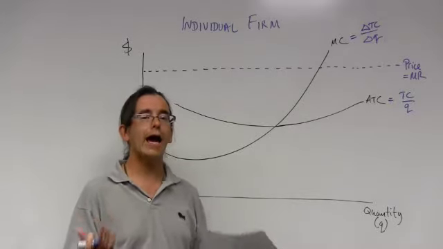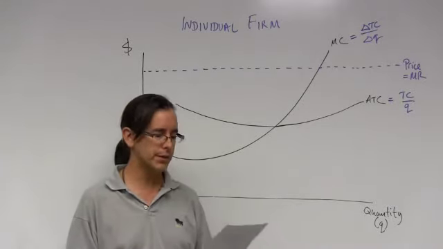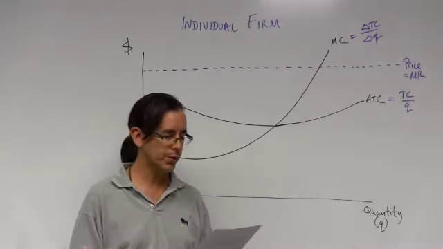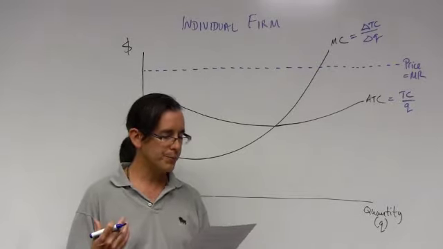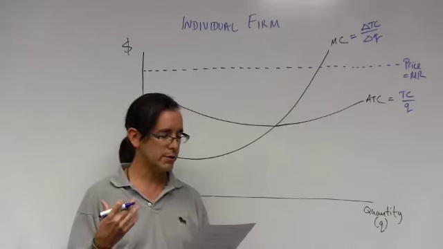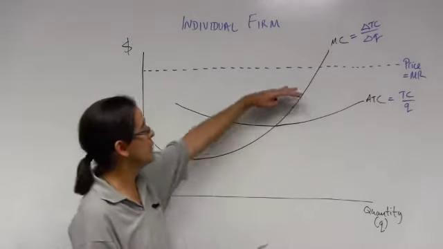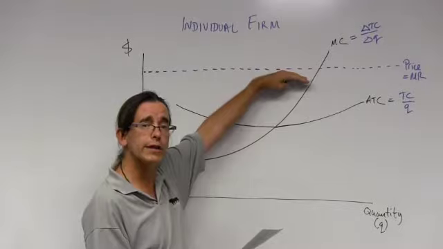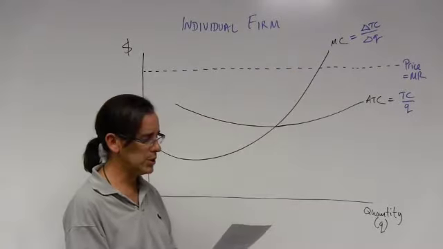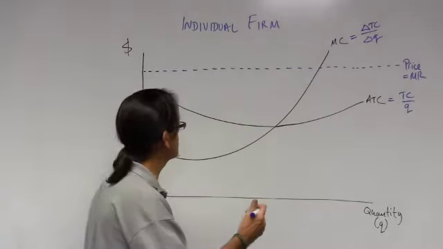So the question is, how would this change our profit maximizing level of output? So that's an important thing to keep in mind. So how would it change our maximum profit if the price remained the same? So we're talking about a situation, price remains the same, technology shifts. So let's look at what the pictures would look like.